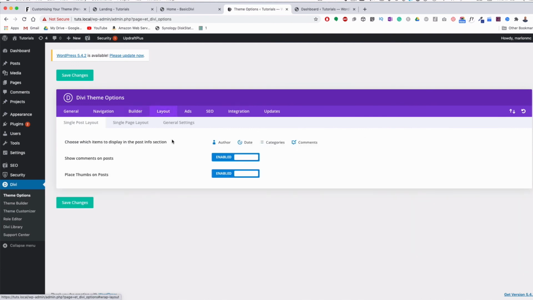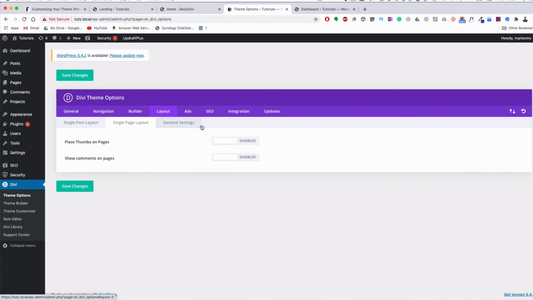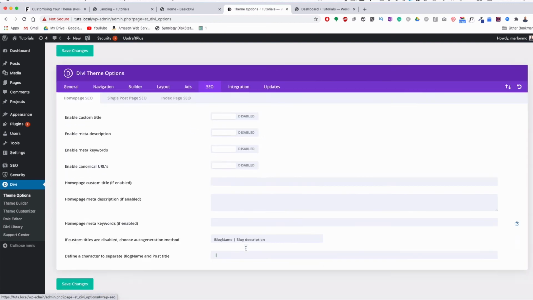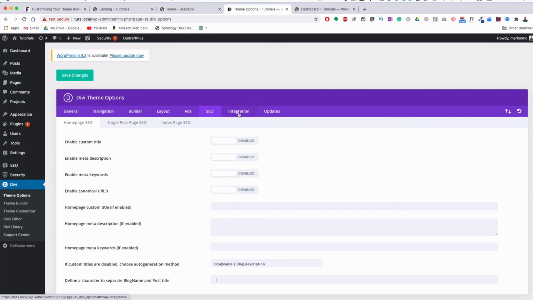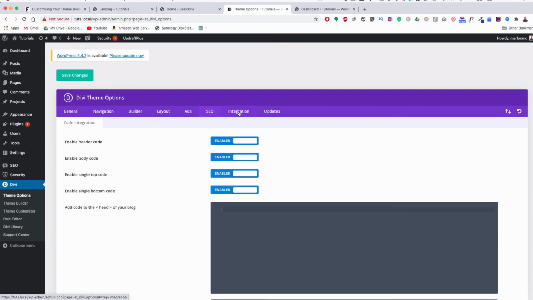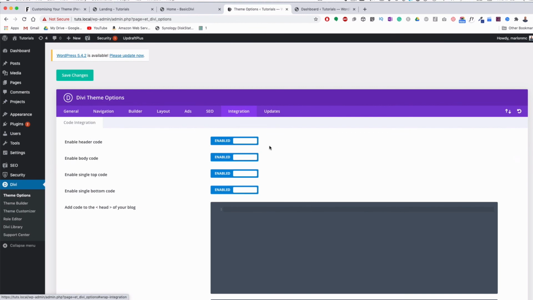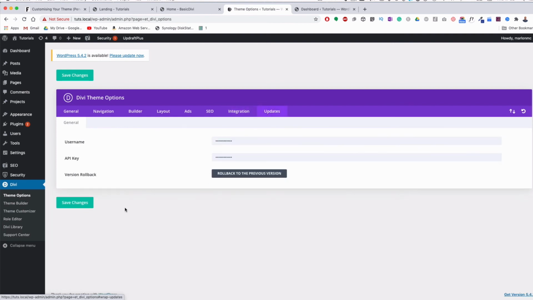And then you can decide on how certain things look on the page layouts, what items actually show up. You have some options for advanced users if you want to add ads. Here you can add some SEO type of information, which is for search engine optimizations. And this is for if you're adding any sort of special code for Google in terms of the Google Search Console or Google Analytics, for example. And here is where you can update or add your license key for Divi if you have a license key to do automatic updates.